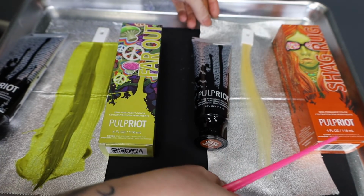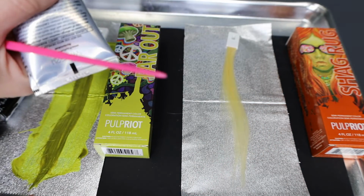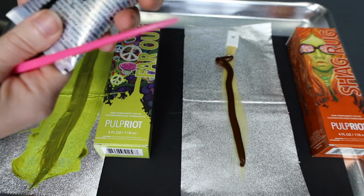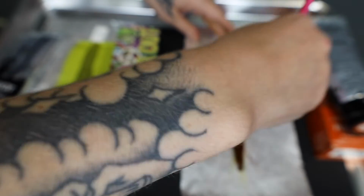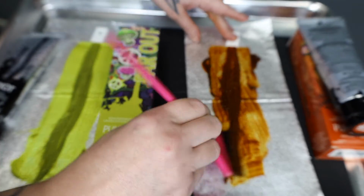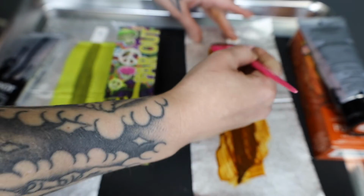Shag Rug is our new burnt orange shade, and there's really not another Pulp Riot color that resembles Shag Rug. I think the closest you could maybe get would be Nuclear, but if you've played with Nuclear before, you know Nuclear is such a bright, intense orange, and Shag Rug appears very, very muted and almost browned out. So I definitely think this is a color that was highly needed, because if you've ever tried to create a natural looking copper with a semi, it's really, really hard to get the depth from that copper, and it doesn't come out too peach or too coral.